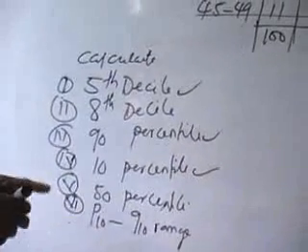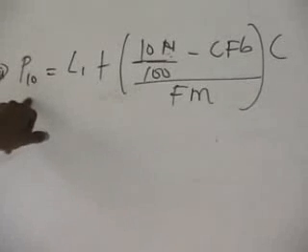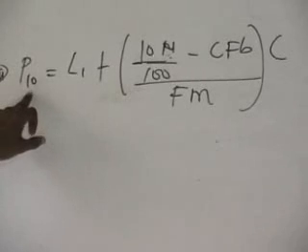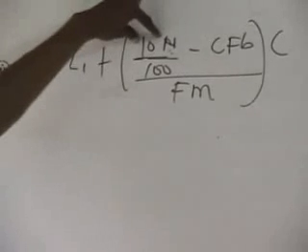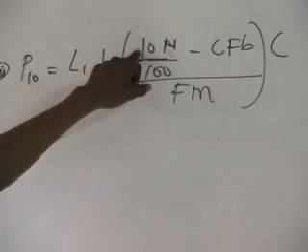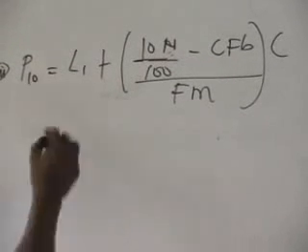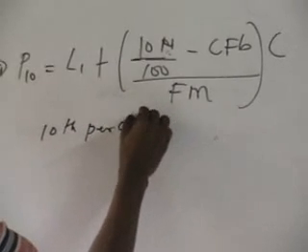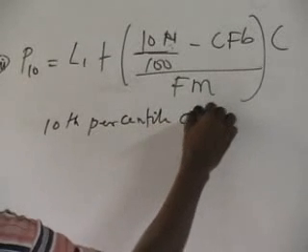44.95. So that's just it. Now let us calculate the next one, the 10th percentile. Because we are looking for the 10th percentile, definitely there's going to be 10 beside our n. So when we look for 90, we use 90. So we are now going to look for the 10th percentile class.